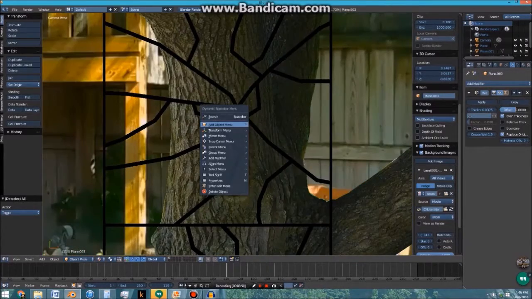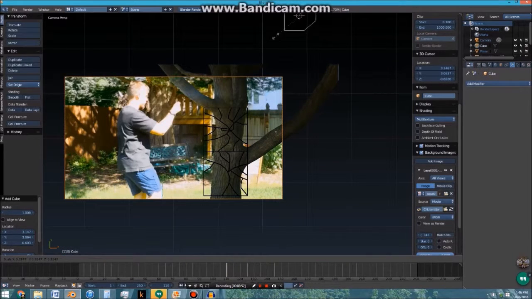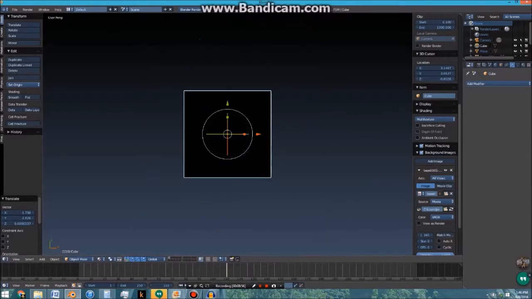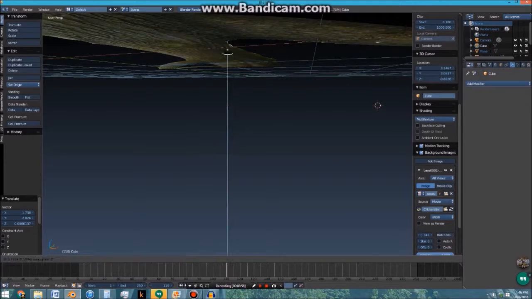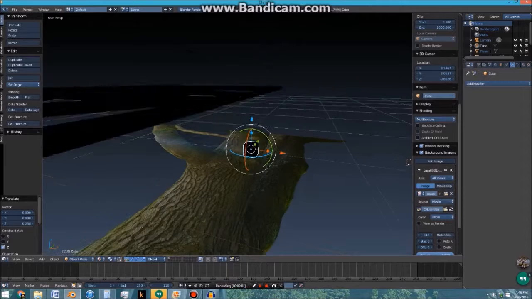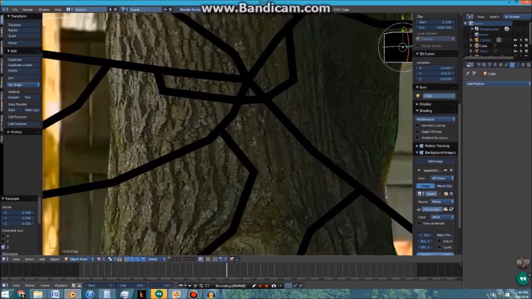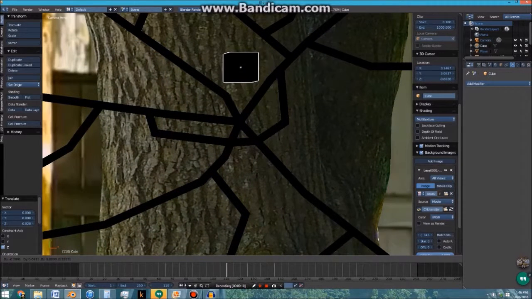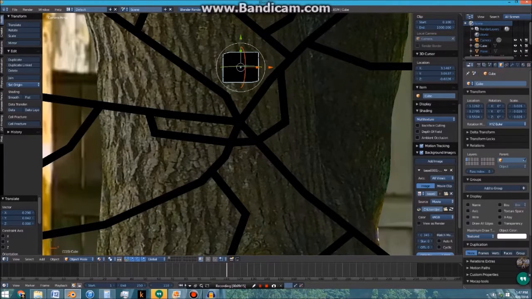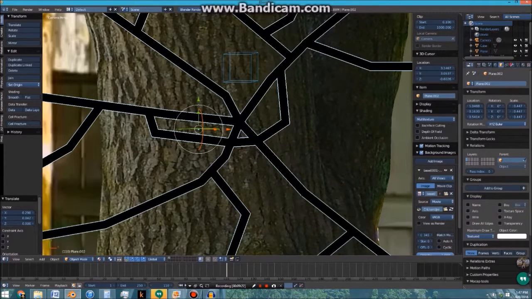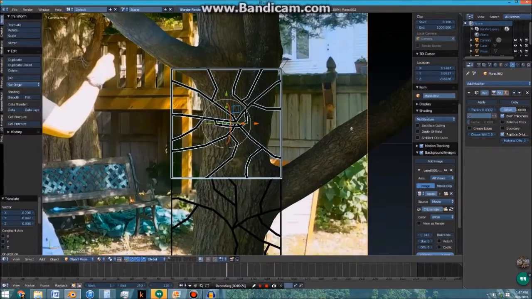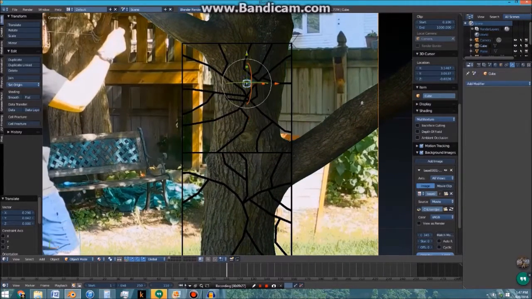Alright. So the next thing we're going to be doing is adding two new cubes to the scene. Make sure they are about in the center of our cracked objects, but not actually currently touching any of the cracks. To demonstrate what this is for, I am going to change this to a wire type drawing. And then we are going to add our second modifier. First we're going to duplicate this cube, because there needs to be one cube per block broken.